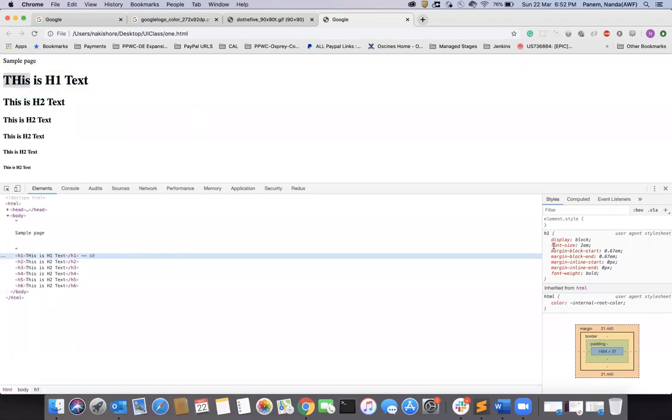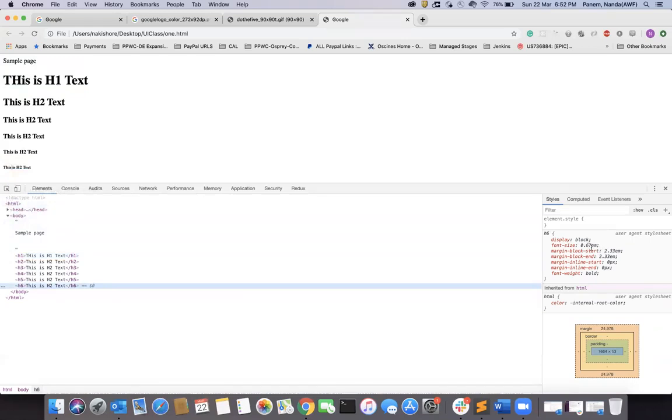So here we have a font size of 2 em. Here if you inspect the element, you have 0.67 em. So like this, we have a couple of sizes for each and every HTML H1 to H6 tag, and those will be assigned to the tags, and those are going to display on the browser.